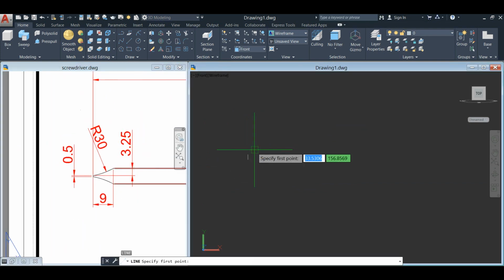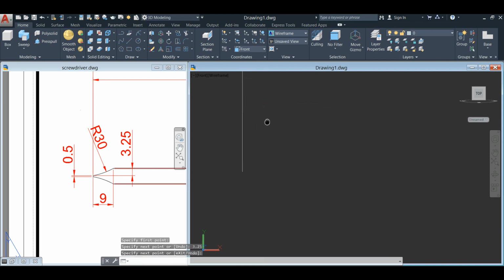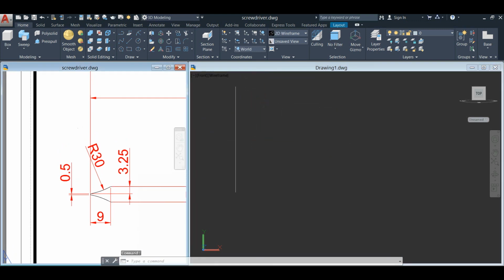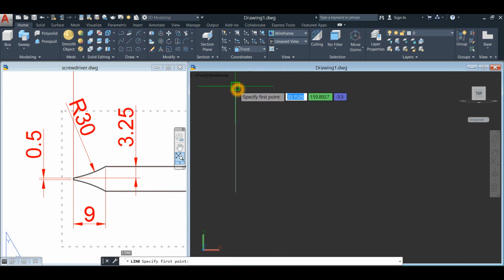So L for line command. Click the endpoint and enter 3.25. And the distance from here to the edge is 9. So another line. Click the endpoint and enter 9 units.